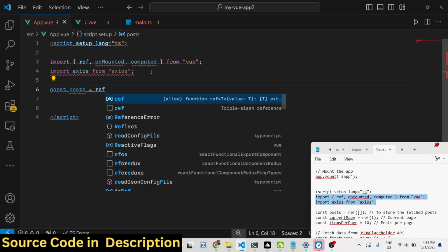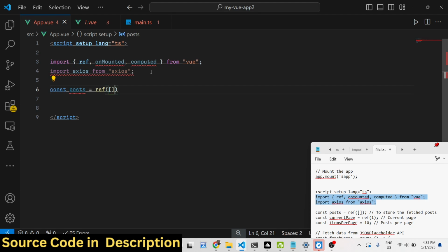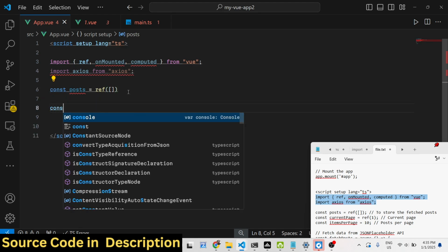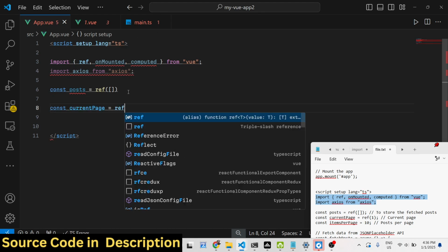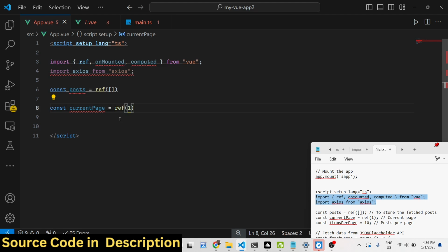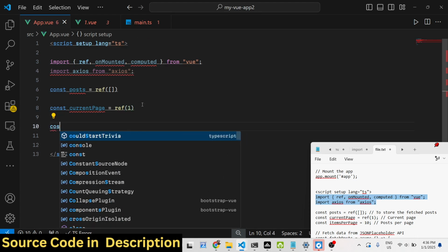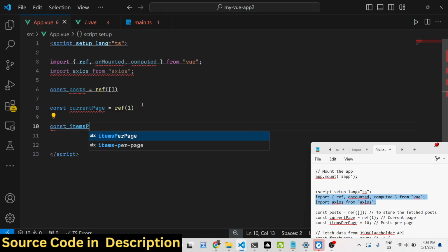And also we need to declare a reference here. We will use this, and this will be the posts here on which we will be doing the pagination. So we will have this variable for that, and then we will have variables for the current page. So again we'll be using the reference right here. So whenever a user lands on the application, the page number will be 1, so we are giving this value 1. And how many items you want to display per page, you can configure this. So I will be displaying 10 items per page, so I will just configure that.